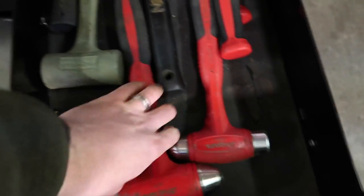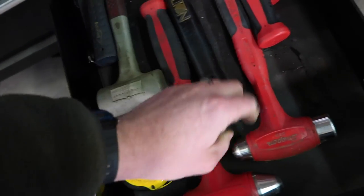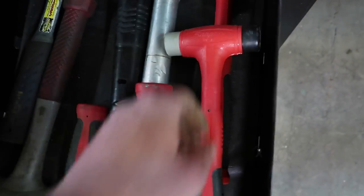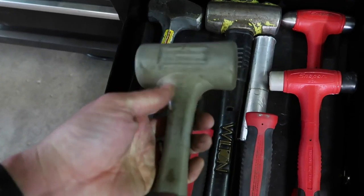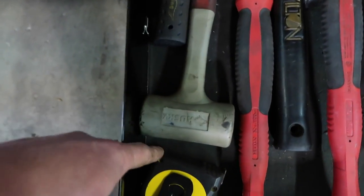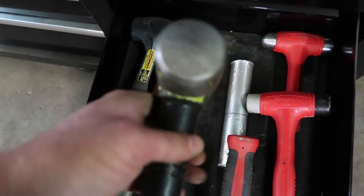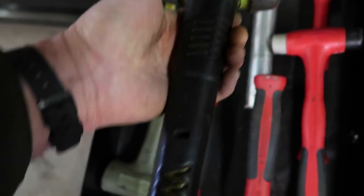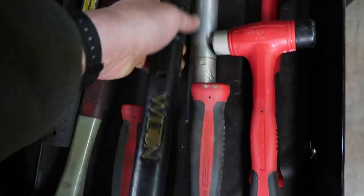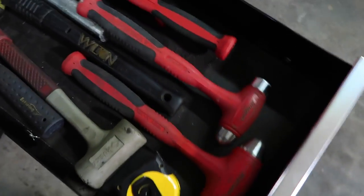Here I have my hammer collection. I'm a really big fan of these dead blow ball peens from Snap-on — I've got three of them, the biggest being a 32-ounce, large, medium, and small. Also a Snap-on soft-faced dead blow. I've had this Husky dead blow for probably 15 or 20 years — I bought it in Eagle, Colorado. There's a small 5-pound S-wing sledgehammer and these large Wilton sledgehammers — they claim they're unbreakable, and they really are. We'd beat a lot with those on hammer unions.